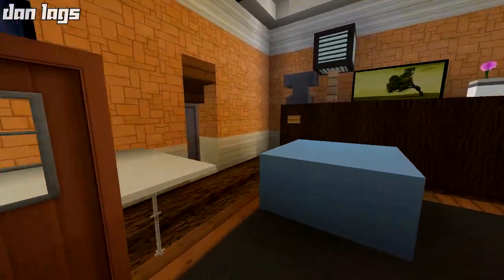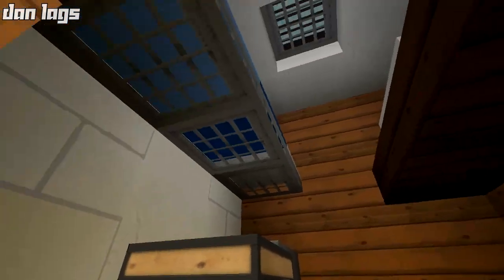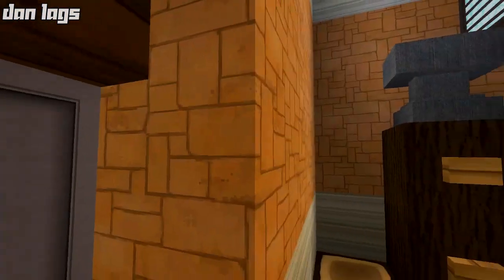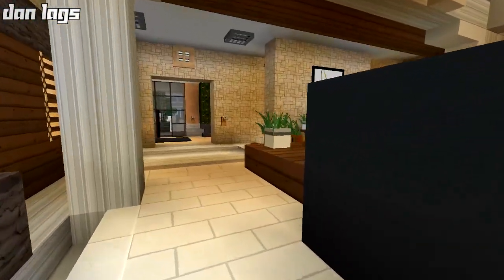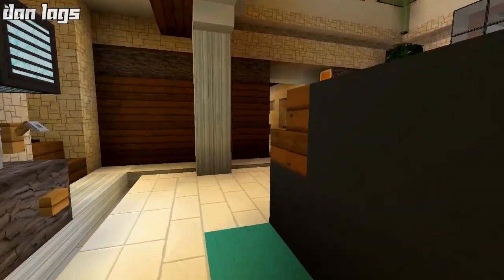And then right over here we have a walk-in closet for the guest as well. Just some random stuff in here. So that's the guest bedroom on the first floor. All the rest of the bedrooms are on the second floor. So we've covered pretty much everything over here. Let's walk into the kitchen.